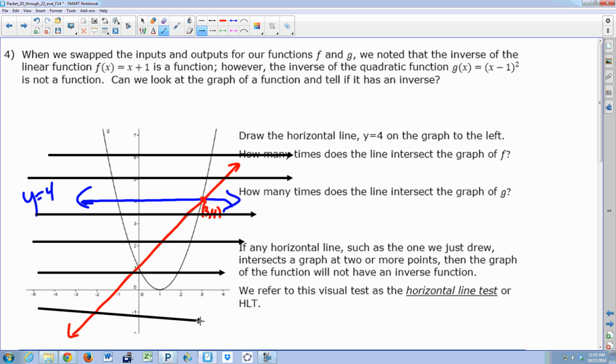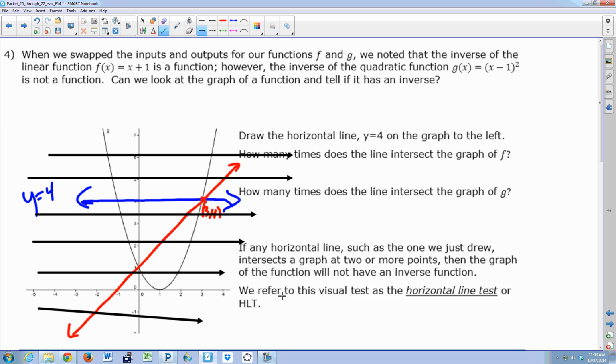So when you change your x value, you get a different y value. You'll never get exactly the same y value like you do on a parabola. It's always increasing. Similarly, if I take this line and just change its slope, it's always going to be decreasing. So any graph of a function that's always increasing or always decreasing, boom, it's automatically only going to have, for different inputs, different outputs. So it will pass this test, which we're calling the horizontal line test.